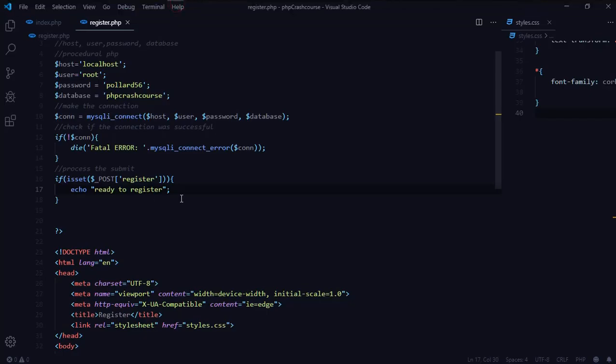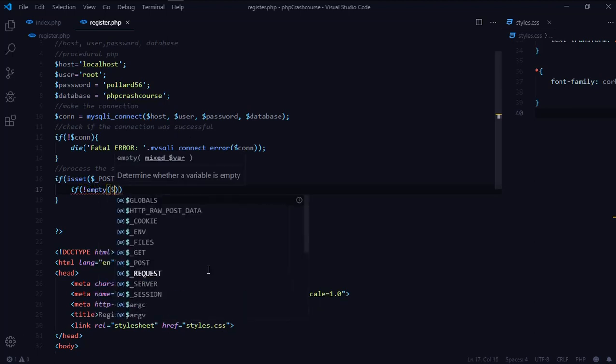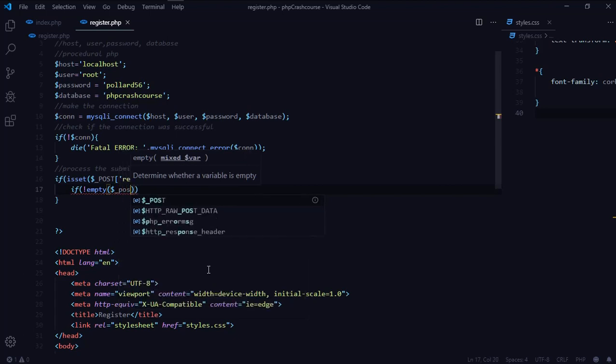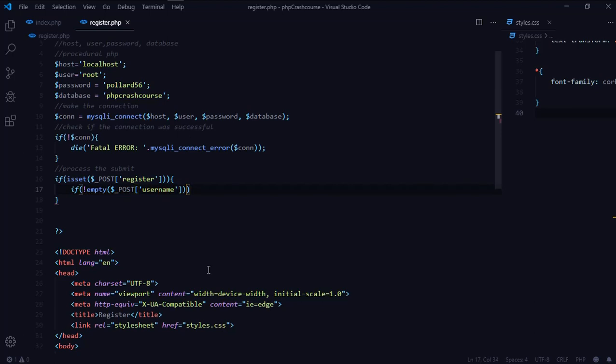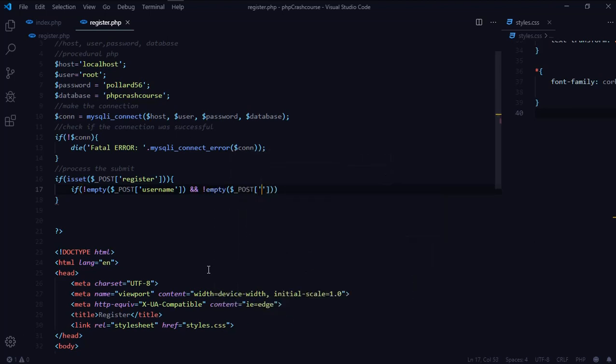So that's PHP. So now what we're going to do, instead of saying ready to register, you're just going to check if they are filled. So if not empty, then you're going to check $_POST username, and we're also going to check for, and we're going to use the ampersand, not empty, $_POST password.